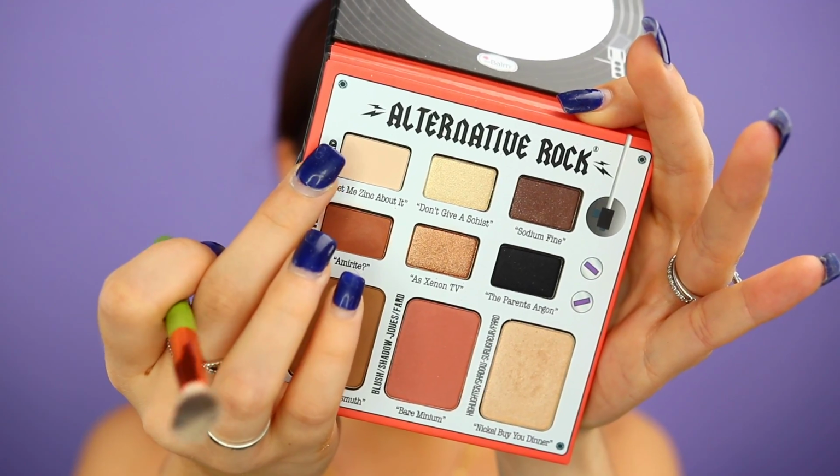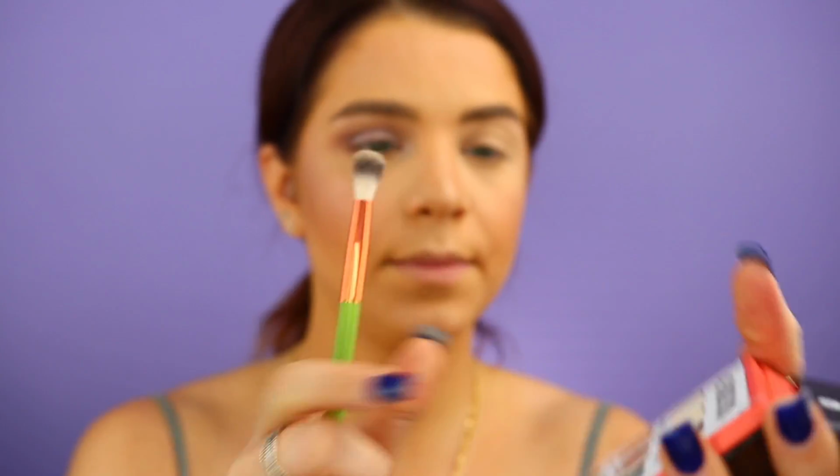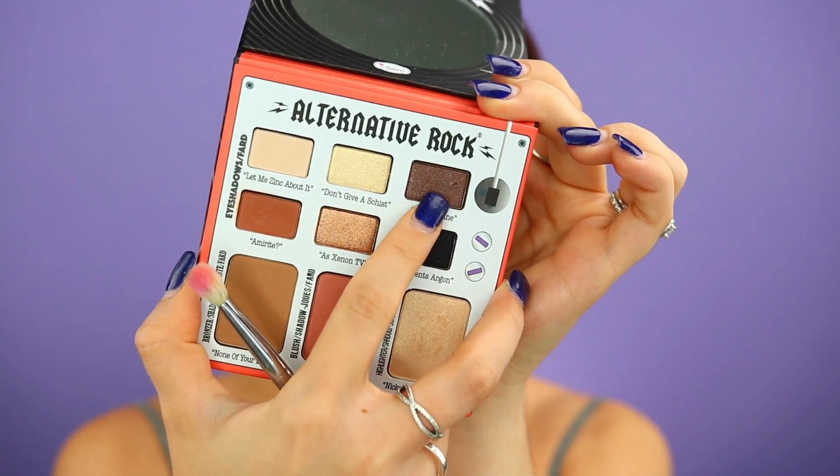So I'm again gonna go into that very first nude shade, and pop that on my lid. Now I'm gonna go into the shade right here, and pop that one into my crease. To deepen it up a little bit, I'm gonna go into this shade right here. It does have a little bit of fleck in it, but working with the other shade in the other palette, I think we'll still be able to use it in our crease because it doesn't look like it has a lot of glitter in it.